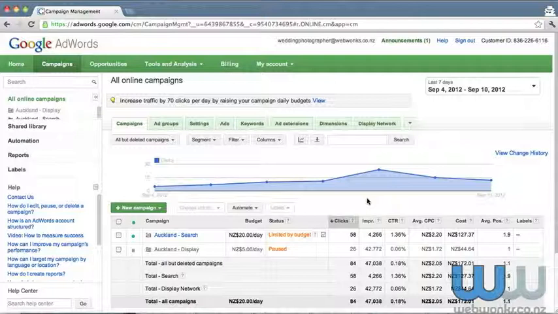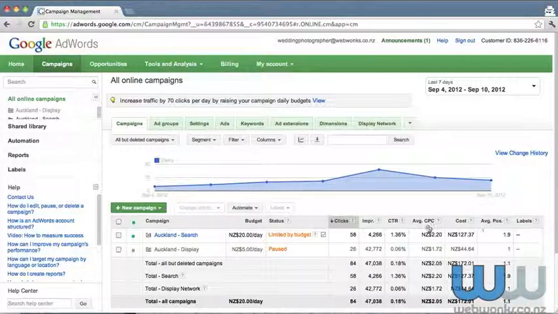If you haven't already watched the click-through rate and quality score tutorials on the Web Wonks campus, I implore you to do so. Those tutorials really are the bread and butter of the AdWords account. If you understand that the click-through rate has a huge impact on the quality score, and that the better the quality score, the lower your average cost per click and the higher your average position is going to be, the better your accounts are going to work for your company.